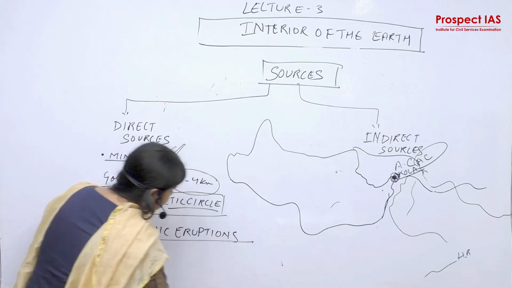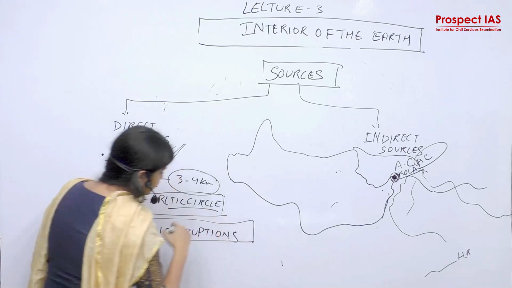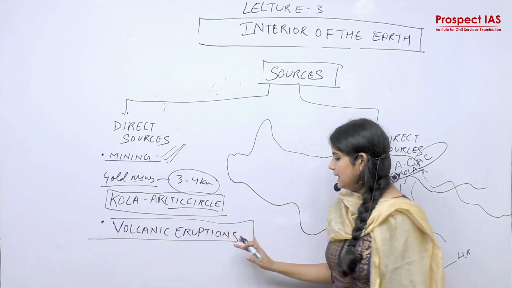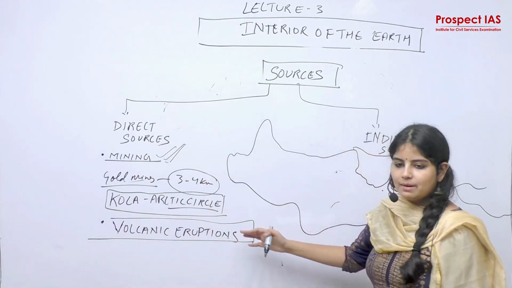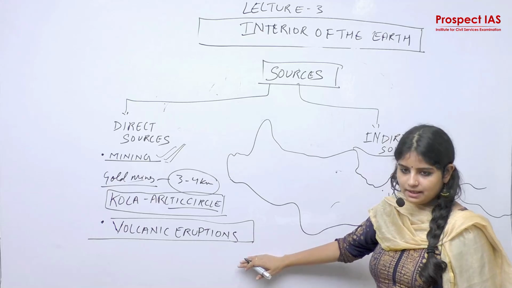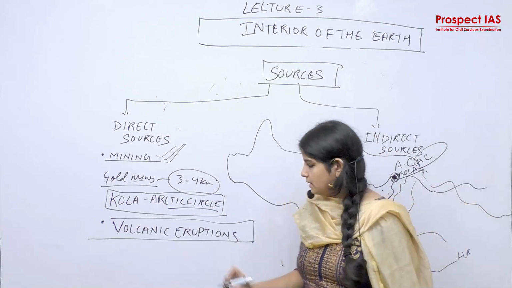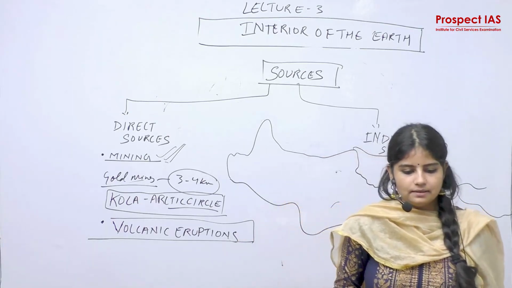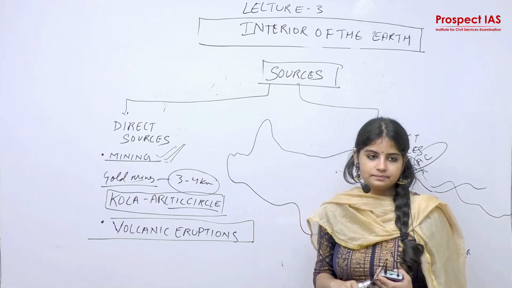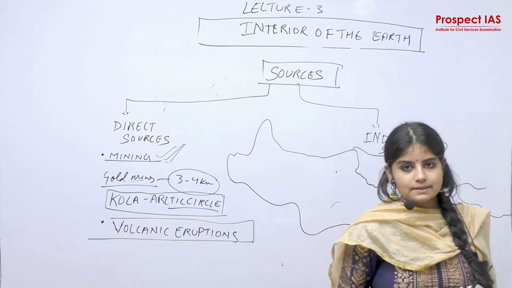Volcanic eruption is the second direct source. First is mining. Why is it the second direct source? Because we don't need to work hard to research something, right? The pressure belt in the asthenosphere is doing it itself. The molten magma is coming out of the surface, and what we do, we can take the molten magma in the condensed form to the laboratory and we can check what materials are deep inside the earth. So second is your volcanic eruption. You can write it in your copy. Molten magma is thrown out on the surface.